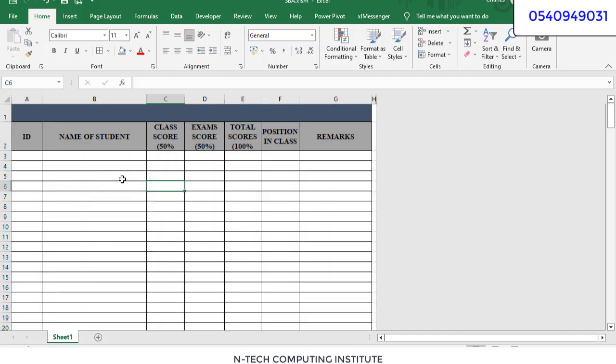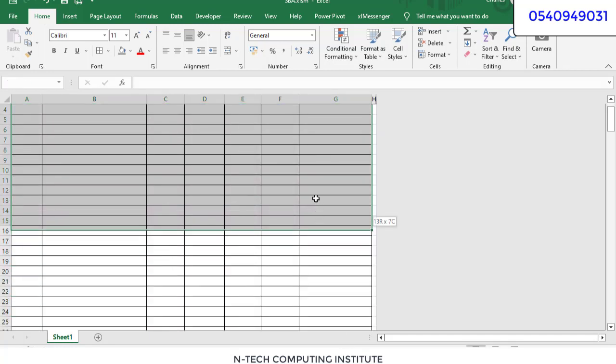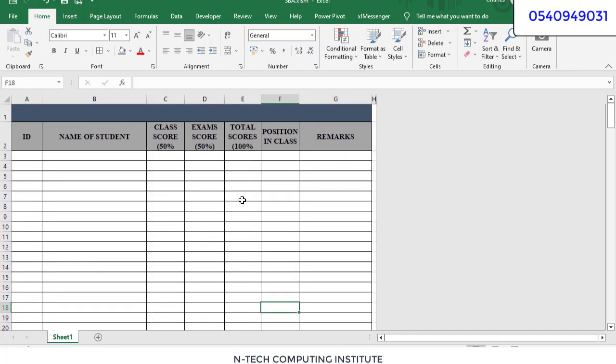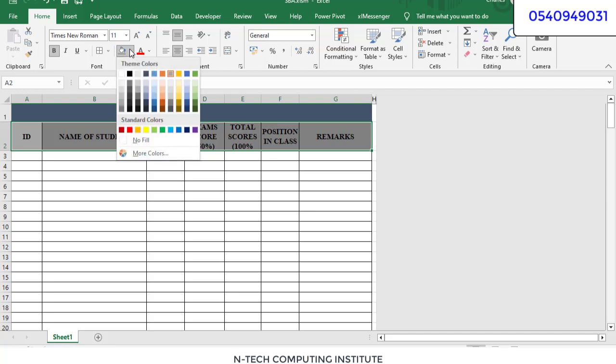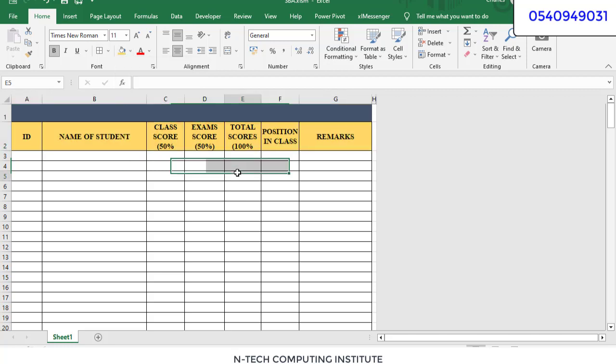So with this, I can even choose to change the color. But anyway, let's maintain it this way. This color, I think, is not projecting my work. Let me change this. Okay, I think this is more projectable. Okay, that's good.